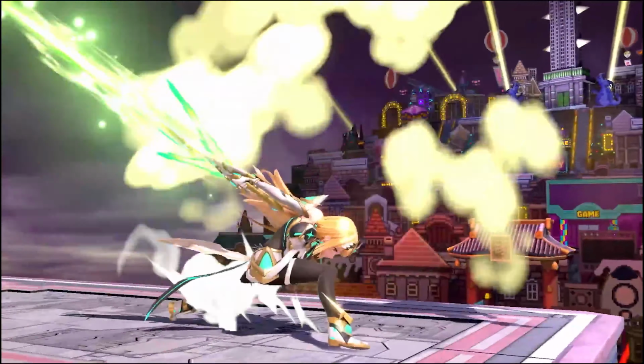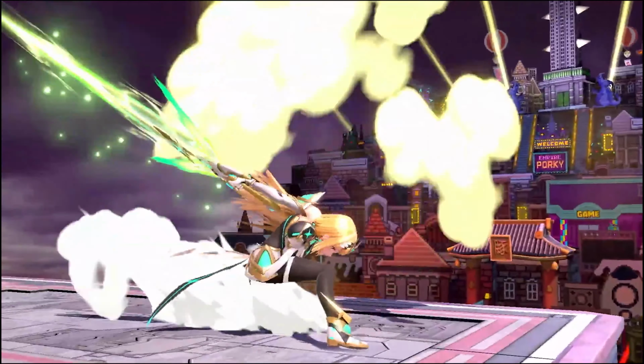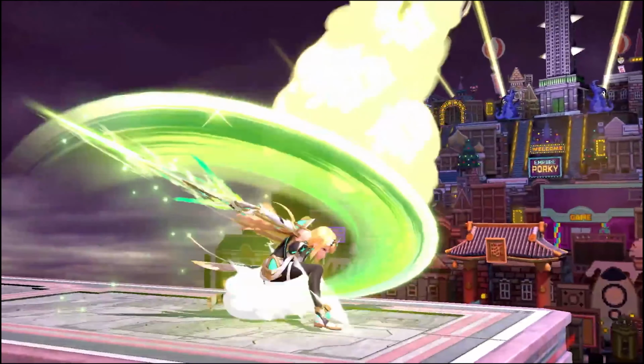Next up is Photon Edge. Looks to me like Mythra's side B. It comes out pretty quickly, and I don't really know what move to compare it to, but it looks like we might have problems with characters falling out of the move because of all the different hitboxes in this. Looks pretty big though.